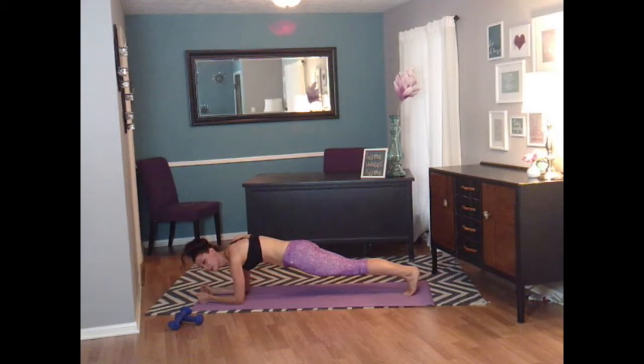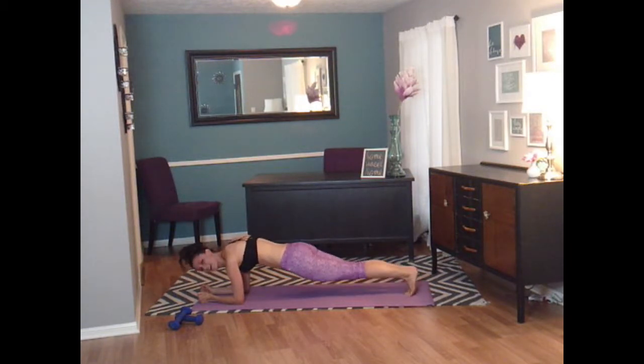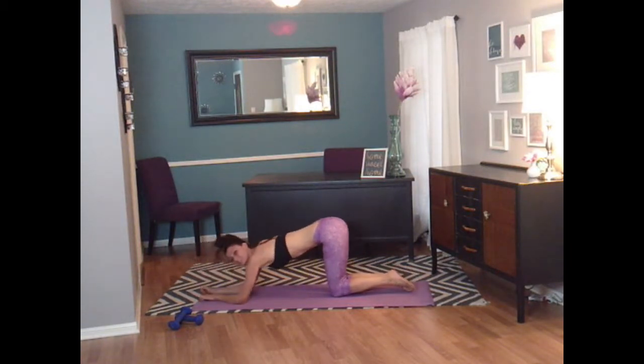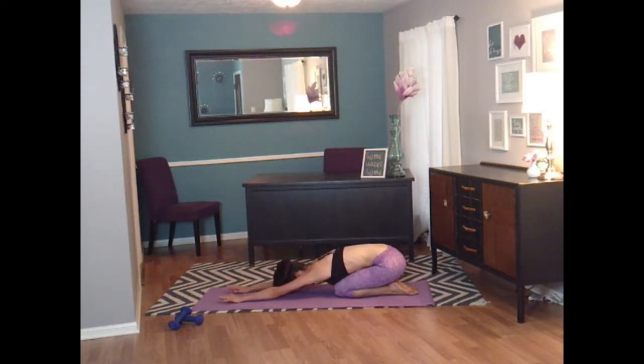Now you're going to dip your knees. Hold this plank. Dip your knees for eight, seven, six, five, four, three, two, and one. Very good. Go ahead and drop those knees and let's push back into child's pose. What did you think of that? You should have felt it in your core, in your shoulders — full body work there. Make this child's pose work for you — take those fingertips and walk them out as far as you can. Stretch those shoulders out.